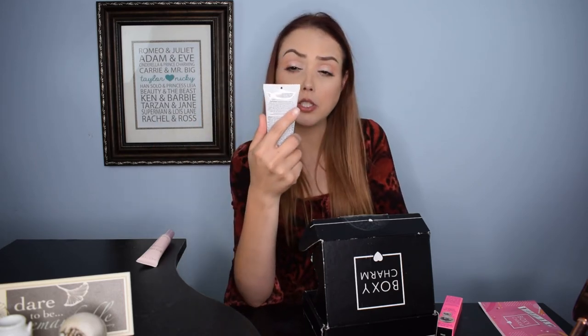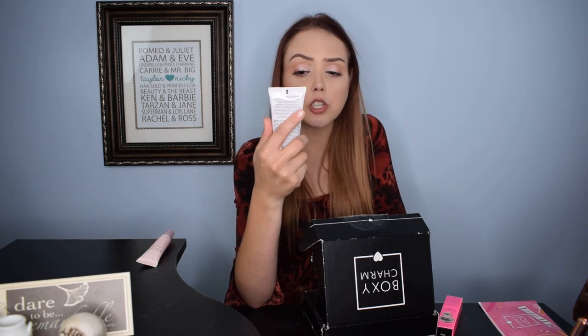I was really disappointed getting this mask. I've seen people do product testing of it — it's a cool vibrant pink colored mask and it'll look really cool in one of my skincare videos, which I probably will do. But I just don't know how to explain it other than these are just products I didn't want. That's so negative and I don't like being negative, but it's just like: out of all these product options, they sent me everything I didn't really want.